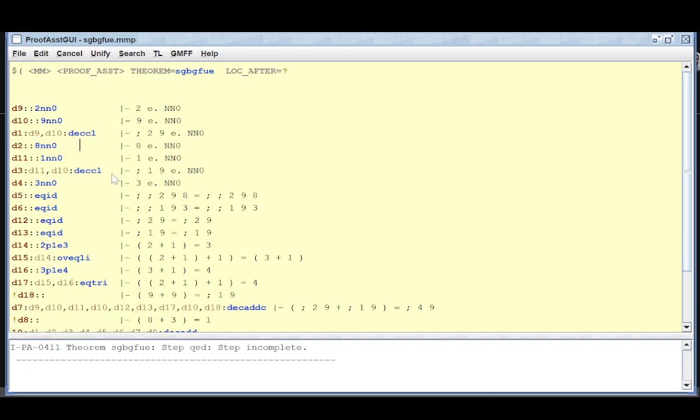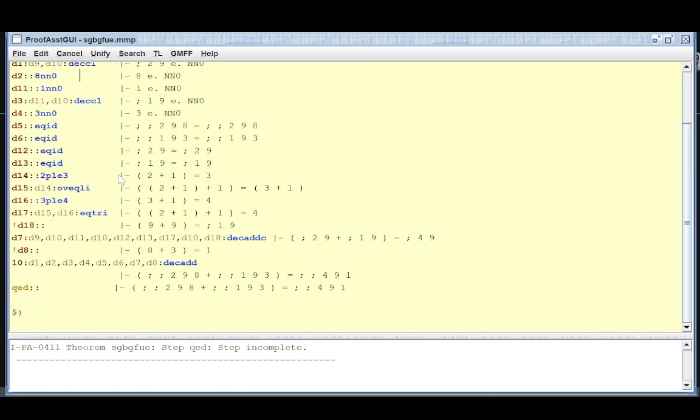But something's gone a bit wrong, right? And what's gone wrong is that D18, 9 plus 9 is 19. I think you're going to struggle to prove that, unfortunately. And then also D8, 8 plus 3 equals 1. And so what's happening is 8 plus 3 is really 11, right? And that's because we need a carry. So when we add the 8 and the 3, we need a carry.